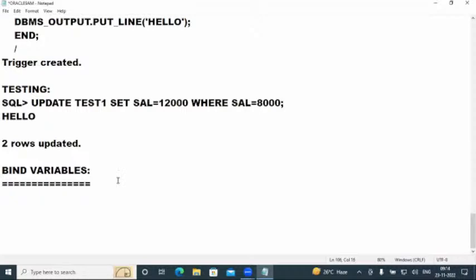Bind variables are basically just like your normal variables. For example, previously we discussed X as an integer type, yes or no? And Y is a varchar data type, yes or no?